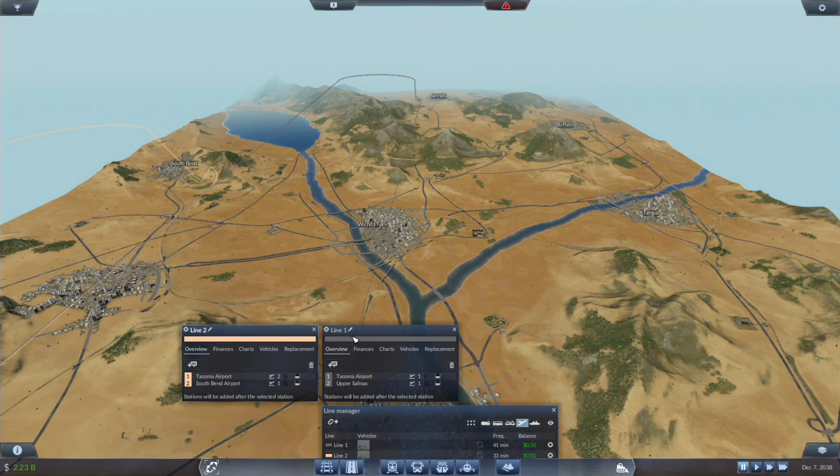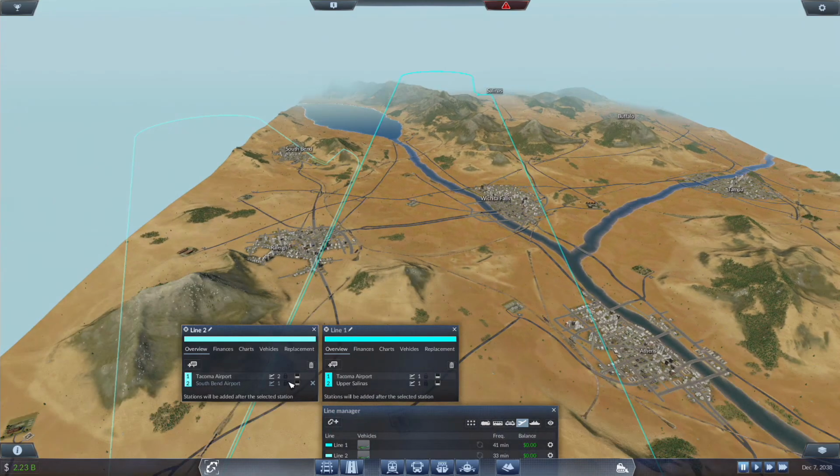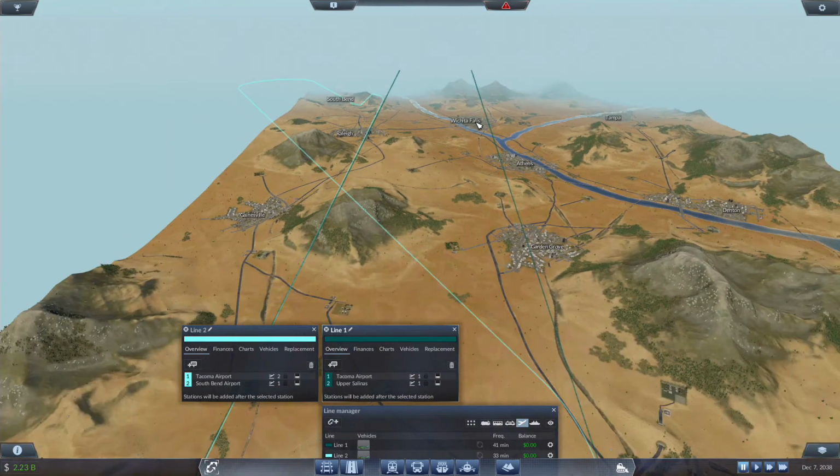What I'm going to do is we are going to select that and that. Although, do I want those two? You know what? We are going to choose that and that. Two different colors of blue. This one is going to be air, Tacoma to Salinas. And this one is going to be air, Tacoma to South Bend.